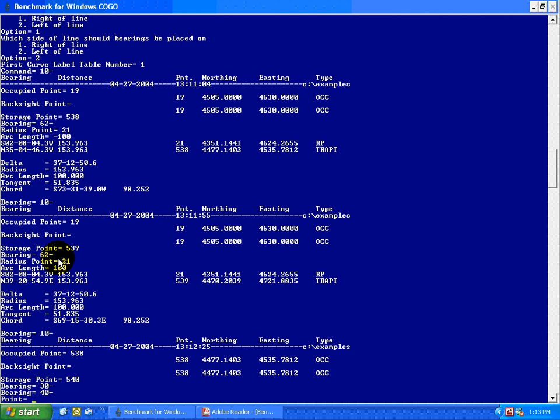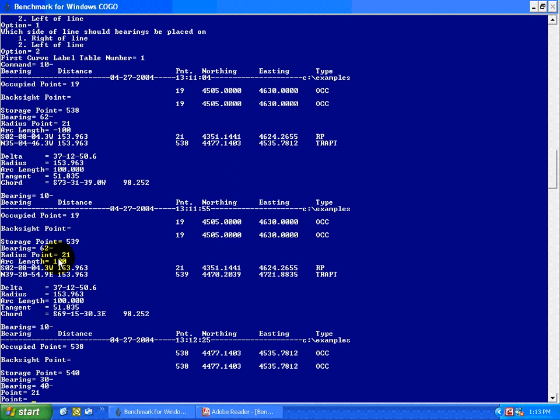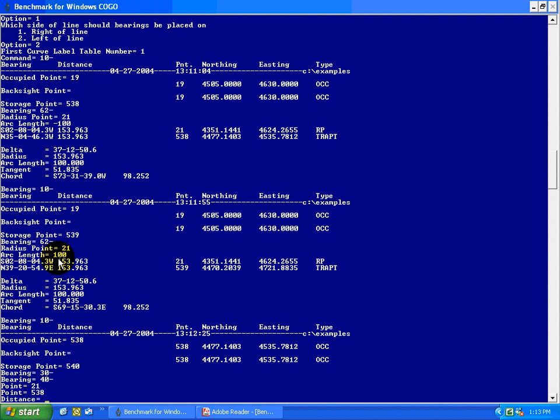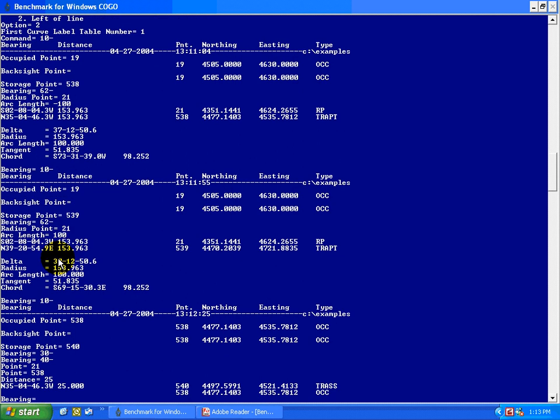Going to define a direction from 21 to 538, a distance of 25 feet, and calculate point number 540. And again, come back and sit on 538.